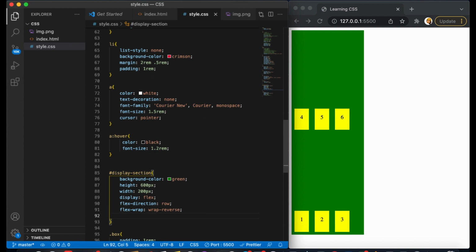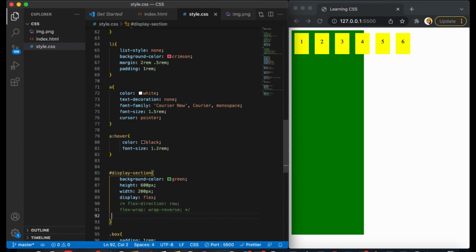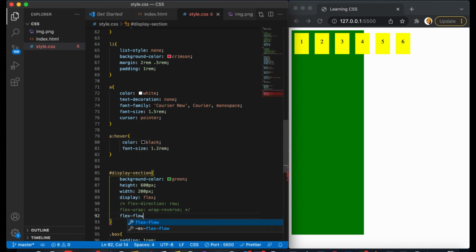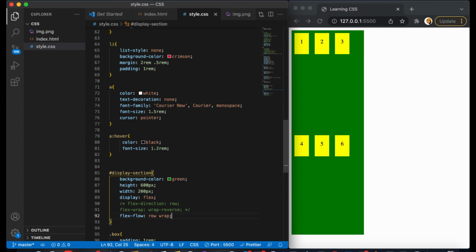Okay, so the next thing to look at quickly is the shorthand. There's a shorthand that helps us declare these two properties that we just did. It's a shorter form of doing this. So let's just say flex flow. It's called flex flow. So all of these that we stated before, we can just change this to row, and let's do wrap. So this is an easier and faster way of declaring what we just did.